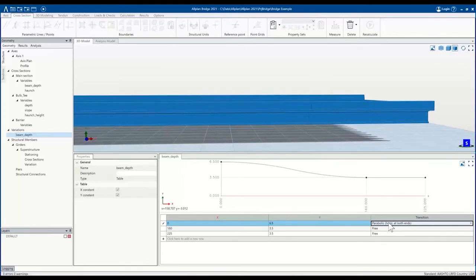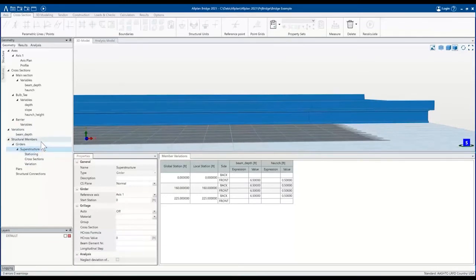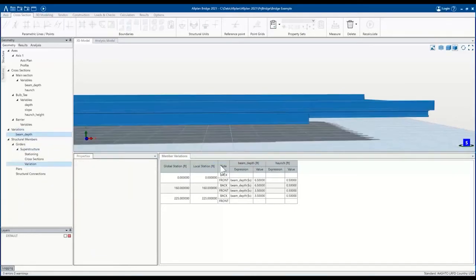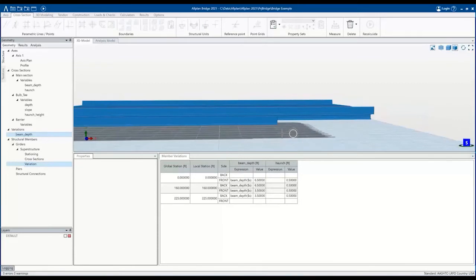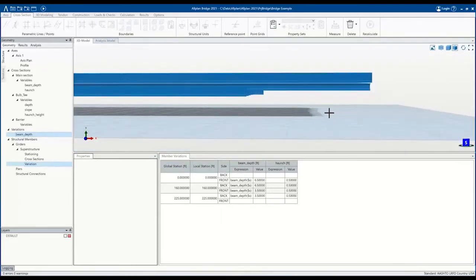So you have different options available in terms of variations. For our purpose, it's going to be a step change, so we'll keep it free. And the benefit of this is that it helps us quickly apply data within our model by just doing a drag and drop. Concept here is fairly simple. We're using basic math, the Excel spreadsheets that we all have for these sorts of calculations, or in this case, just really, really simple straight up numbers to drive changes in the structure. For a step change like this, it's pretty easy.